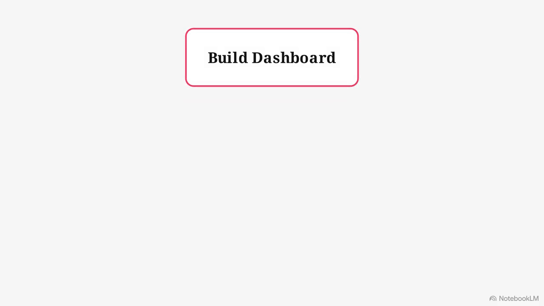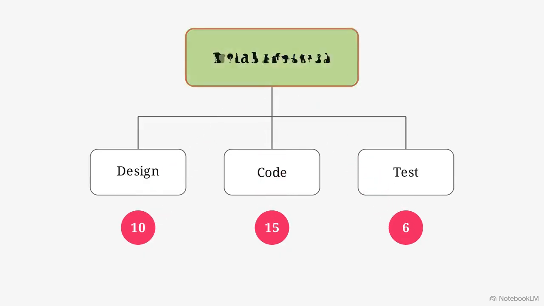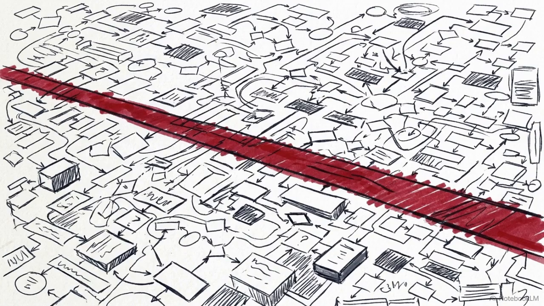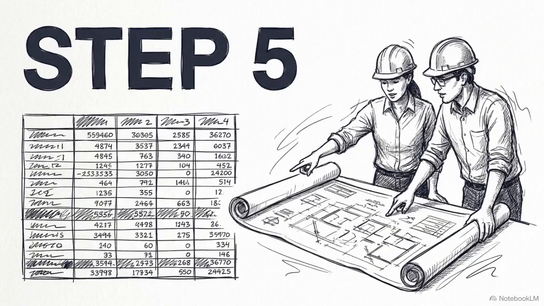This tree diagram shows the process in action. You take an ambiguous parent task, like building the dashboard, and break it down into its smallest measurable components. You estimate the effort for each individual piece, then sum them up for a more accurate total. There is a critical boundary rule here. Granular decomposition is time-consuming. You should only deploy this technique on critical path activities or deliverables with high visibility. When you have a complex deliverable, this is the only reliable way to isolate exactly where the heaviest effort is hiding. Step 5 is expert validate and calibrate.